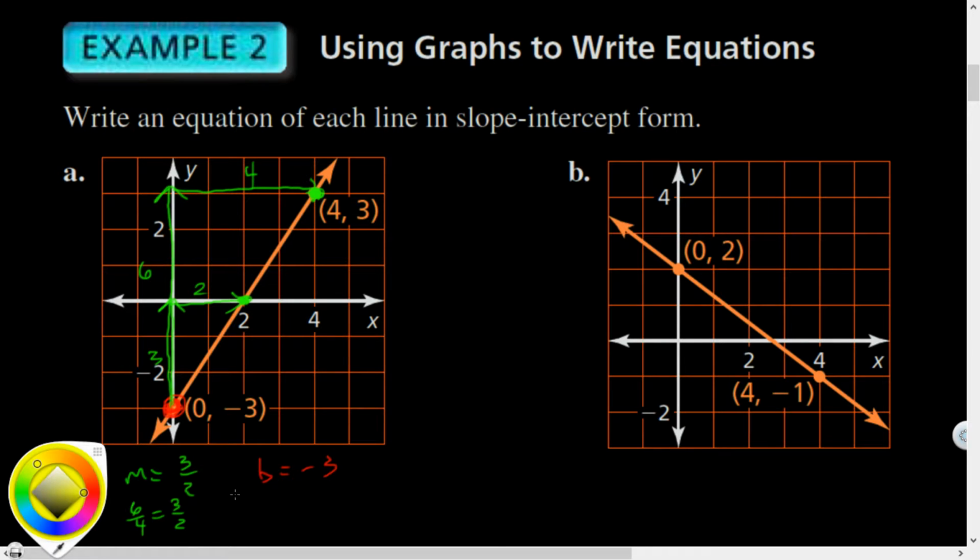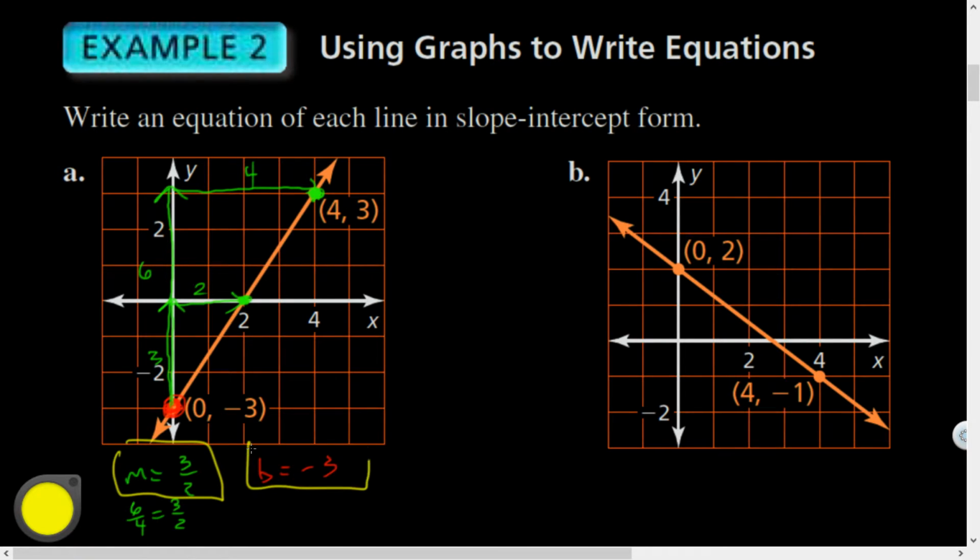So what is the equation now that I know the m and the b? Y equals what? 3/2. Let's see, 3/2 x, don't forget your x. And instead of writing plus -3, which is mathematically understood, we could write that as just -3, because I'd rather have fewer symbols if possible. Mathematicians are efficiently lazy people, and I'd want to find a quicker way to do it.